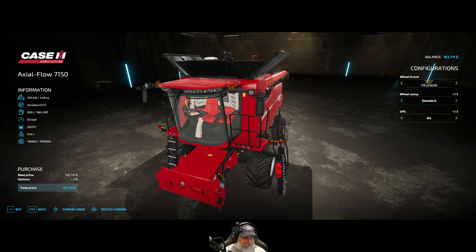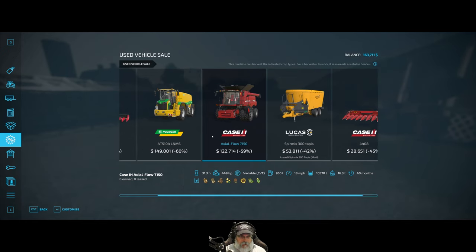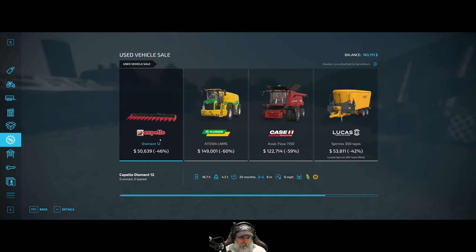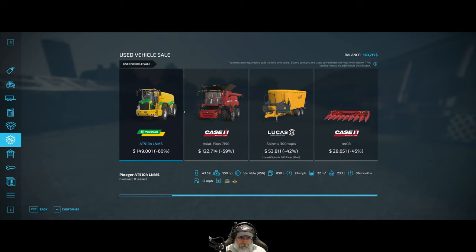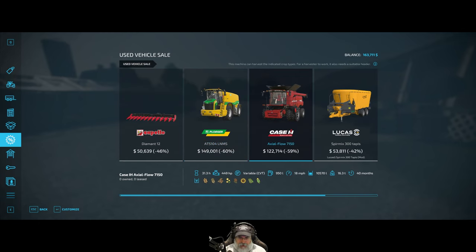So it's 449 horsepower, but also there's this Capello Diamant 12 corn header, and it's a 9 meter header. That's on sale for $50,000. It's normally like $88,000, I think. So that's tempting. And there's even a self-propelled slurry tanker, but I don't think we need that. I'd be interested in this if its capacity was equivalent to the tank that we currently have, but our tank is currently like 30,000 liters. And I'm not really too interested in that.